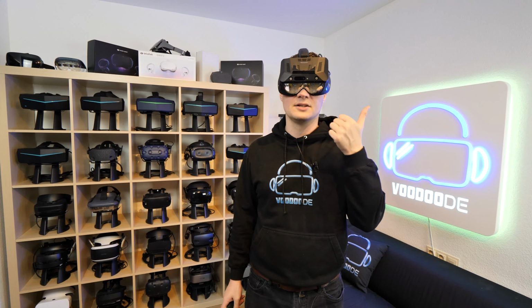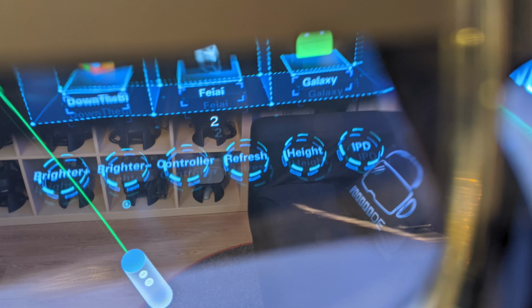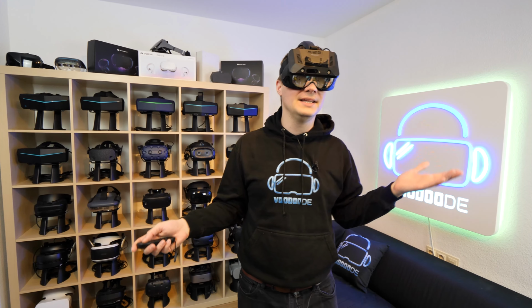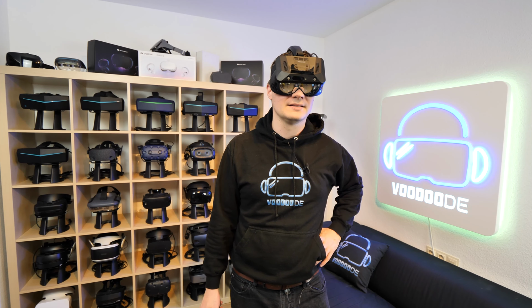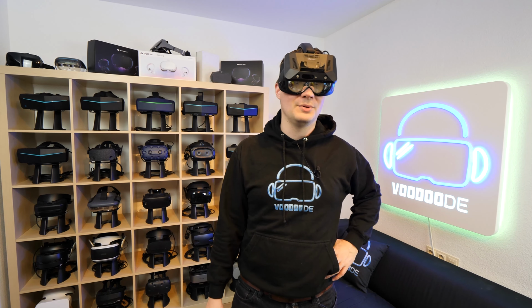Only two good things: the comfort, and what I also love is the big field of view. It's really true that this AR headset has the biggest field of view. I can see it like here, it's pretty good, but everything else completely sucks. So I'm really sorry guys, but I definitely cannot recommend this. It's totally impossible for me to recommend this, especially when you see the price.